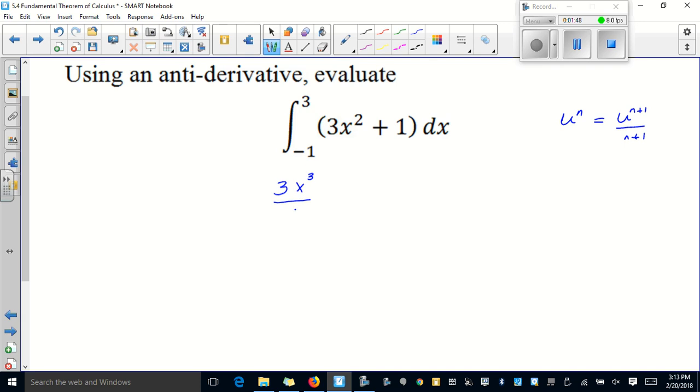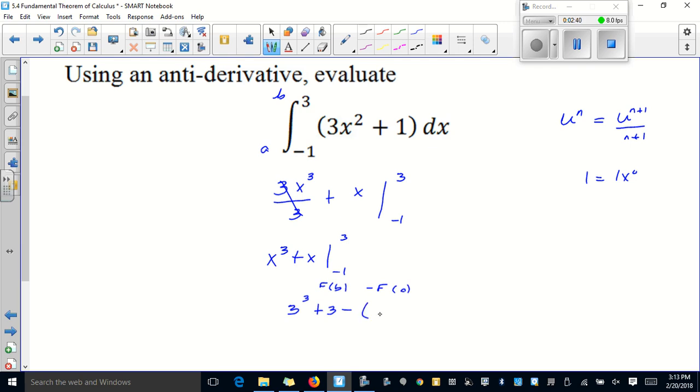Now remember, your limits of integration go a to b. So I may say -1 to 3, but you're going to really be doing it 3 to -1. By the way, this will clean up. And so we have x cubed plus x from -1 to 3. So we have 3 cubed plus 3 minus, so remember this is F of b, minus F of a, and a is the -1. So minus (-1) cubed plus -1. So this gives us 27 plus 3 minus a -1 plus -1. So 30 minus a -2, 2 negatives make a positive, and we get 32.